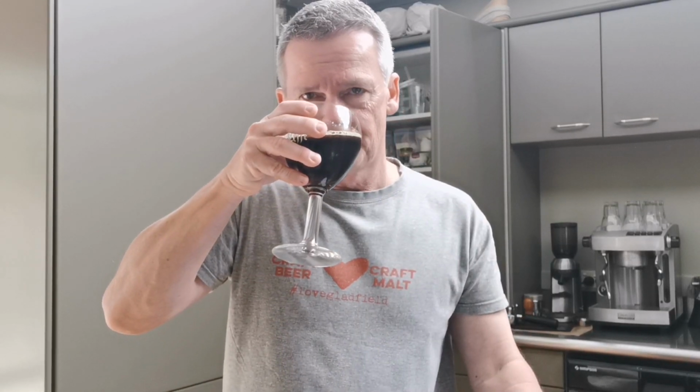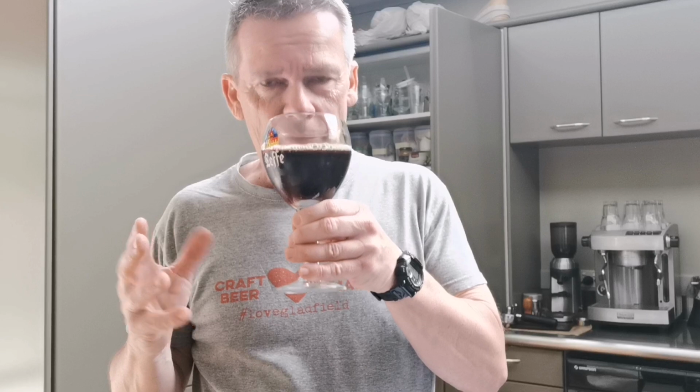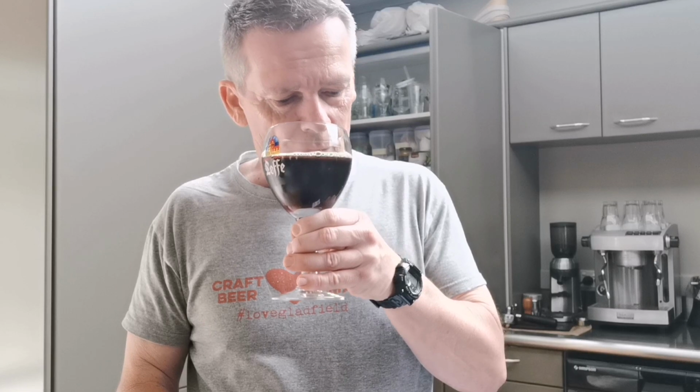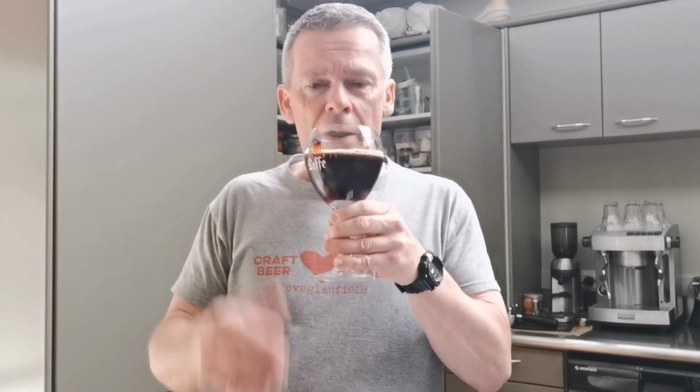As I was saying before, I could smell the beer from a good couple of feet away. Oh, it's got a beautiful aroma. Real nice slightly dark malt. I was going to say hints of chocolate. Yeah, definitely some hints of chocolate in there. Has he put chocolate? No, no chocolate malt. And that Abbey yeast character, some fruit character coming through. Oh, it smells absolutely fantastic.